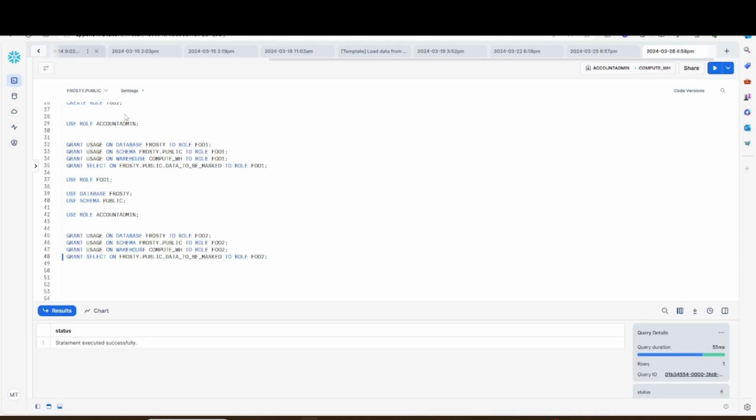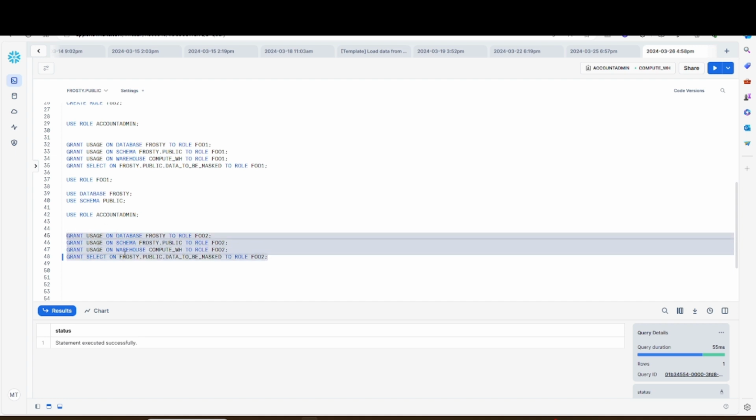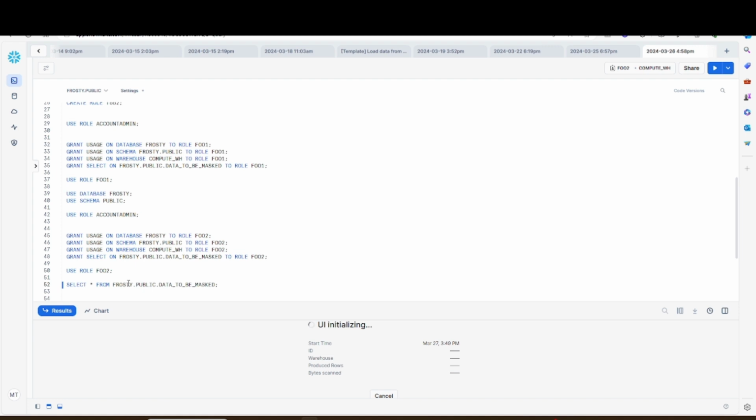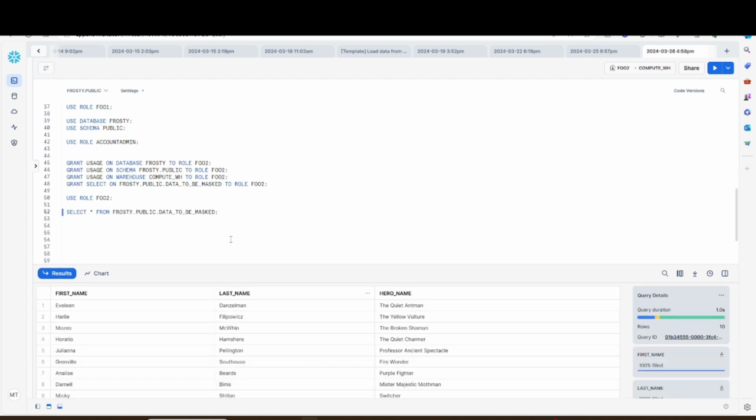So that's how it works, right? That's how you grant read only to any role that you want to give it to. For example, an analyst role can have read only access, right? So all you have to do is just execute those 4 commands. Let me just quickly check if it's working. I'm just going to select from, let's say, this table here. Yes, I'm able to see the data, right?